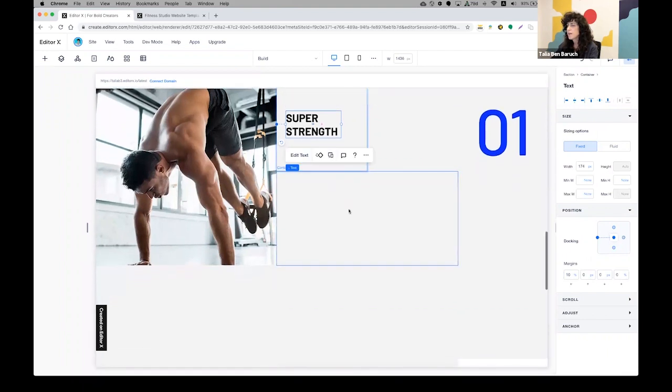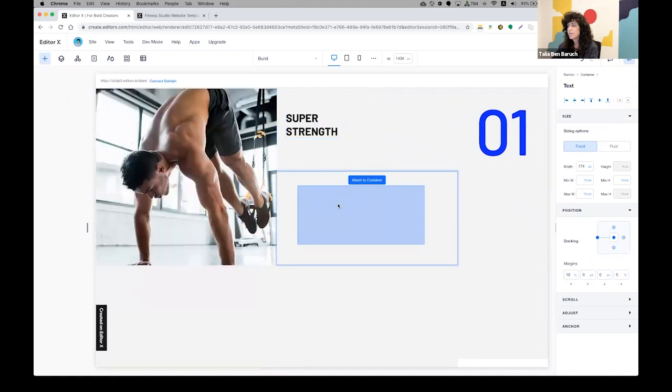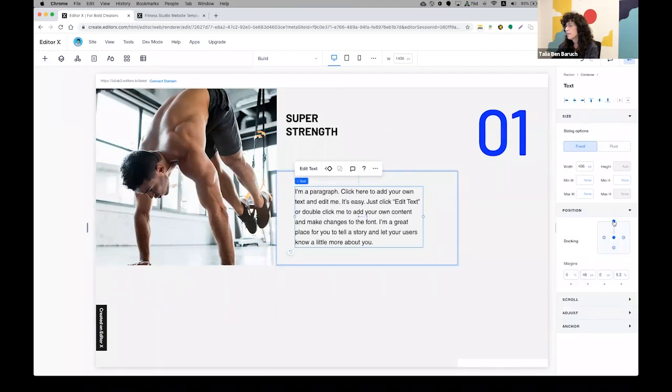And next up, I'll add my paragraph from my assets. Just going to drag it to the container. See, attach the container again. Dock it to the left. And this time I'm going to give it a 5% margin since it's spanning over 2 cells.